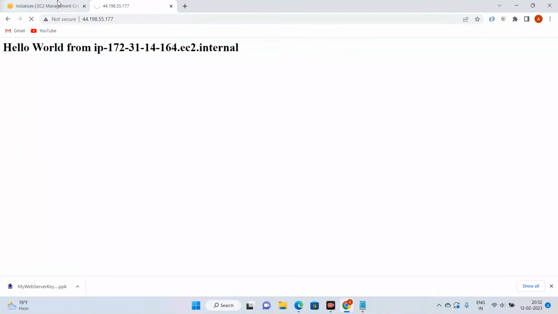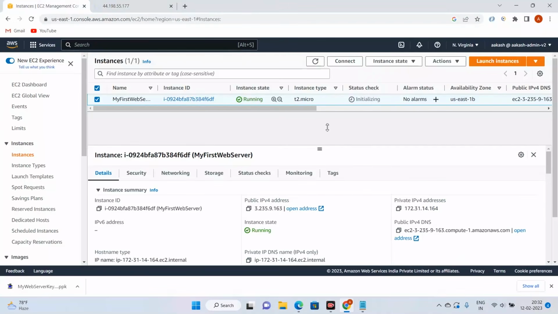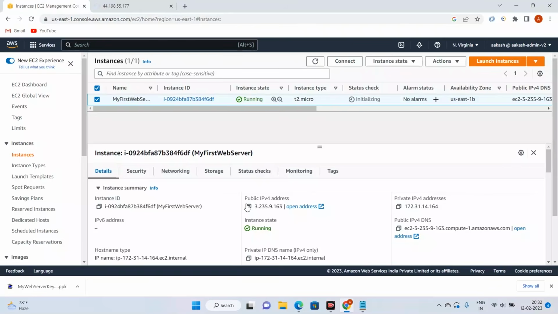The reason is that when you stop an instance and restart it, the public IPv4 address is changed. AWS gives you an ephemeral public IPv4 address, which means the public IPv4 address can change. If you want a static IPv4 address that doesn't change, there is something known as an Elastic IP, which we are going to discuss later on.